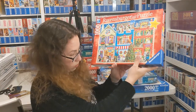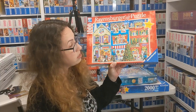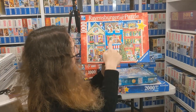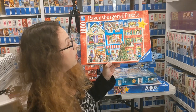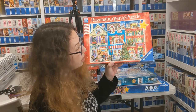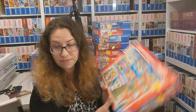And this one is a really cute one. It's called Christmas on Pet Street. It's by Nutshell Design, and it's from 2017. And as you can see, there's a bunch of cats and dogs around here, basically like that's their street, and it's really, really cute. And that one, I think, is one of the easier ones to get. And overall, again, it's very cute, it's very unique, it's very nice.